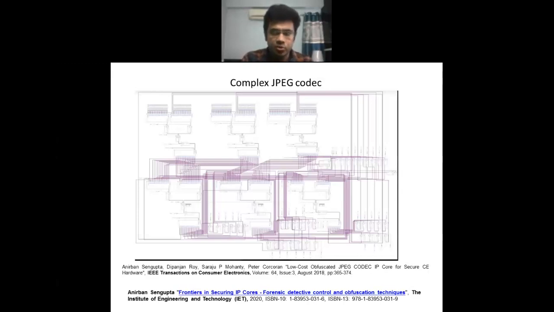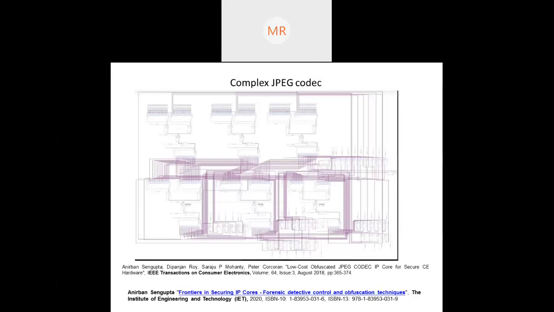So this is just to show and give you an example of a JPEG codec circuit that was built by one of my ex-PhD students. He's currently working as an assistant professor at IEEE. This was one part of his thesis work. This was a JPEG codec that is responsible for capturing the images and doing operations on them entirely through the hardware. The pixel values are the compressed pixel values of the image.